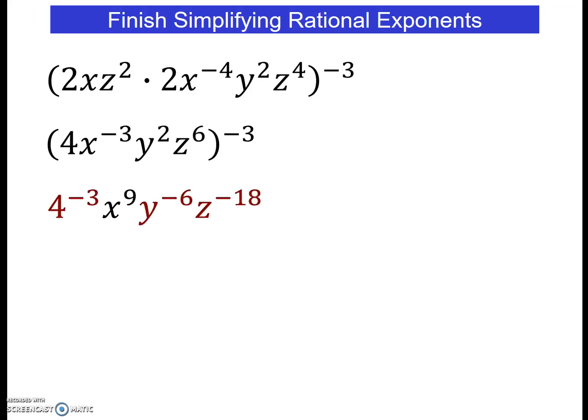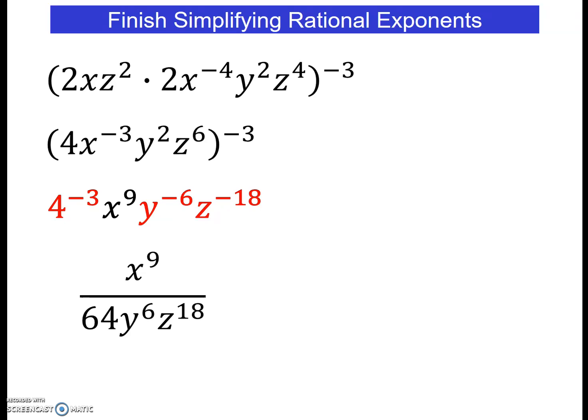And then from there, I need to see that I have all these negatives that I need to make sure they're positive because we can't end with negative exponents. And so all of those are going to move into the denominator. And as I do that, the 4, I'm actually going to apply it to the third power. So 4 to the third power is 64. And then I'm going to bring the y and the z down.